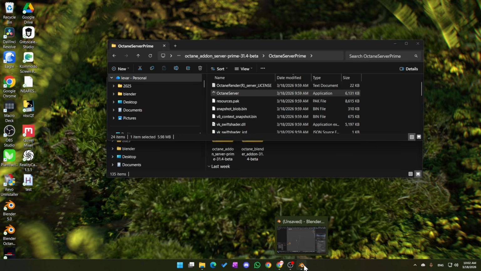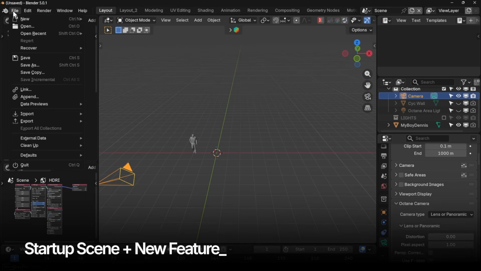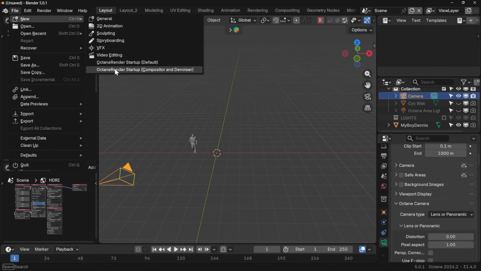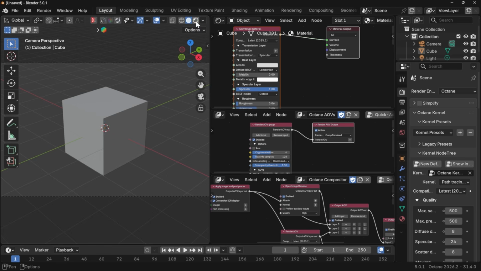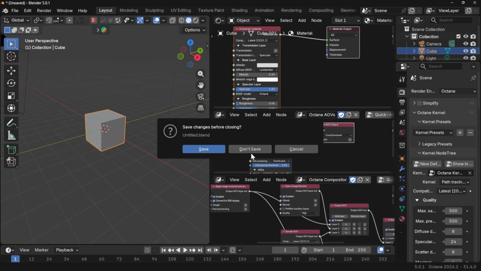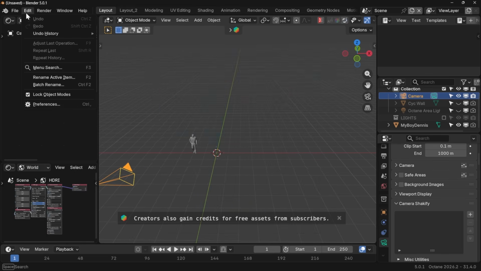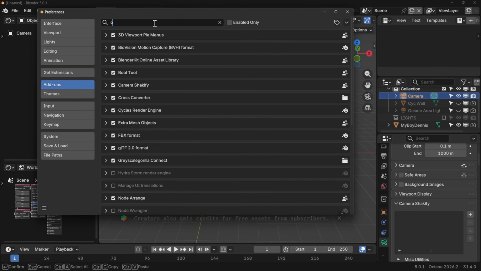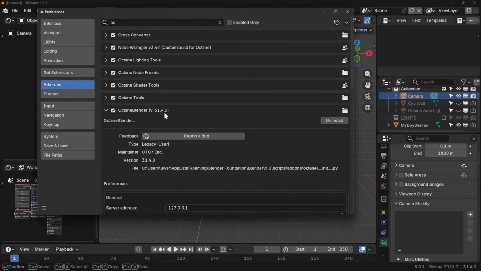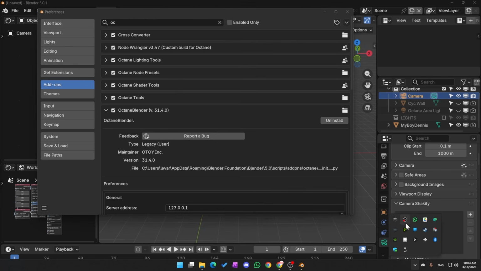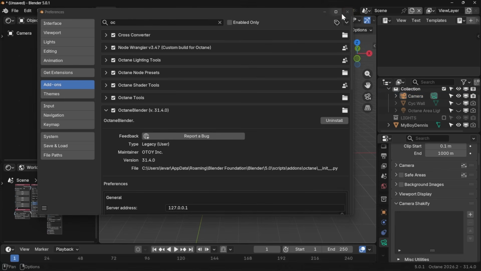Now we're going to jump back into Blender. Typically, since it's the first time install, I like to go to File, and then Octane Render Setup Compositor Denoiser. Click on that, and then I'll quickly turn on the render to see if it's working. The first few times it takes a few minutes and it doesn't seem like it's working, but I'm actually just going to close it and reboot Blender one more time. Let's go to 5.0. Again, this only works for Blender 5.0. All right, now that we're back in, let's go back to our preferences. I'm going to go to Octane, make sure it is activated 31.4, and that it does match our server. 31.4. Yep, it does.